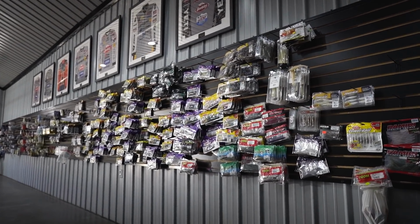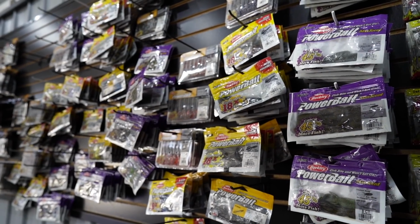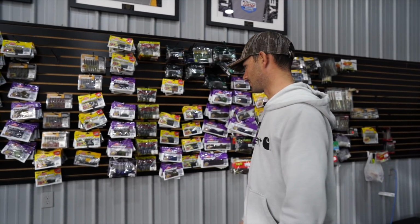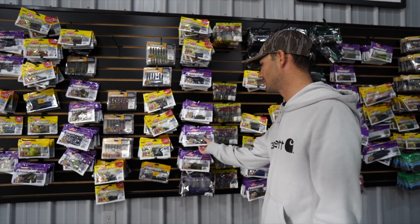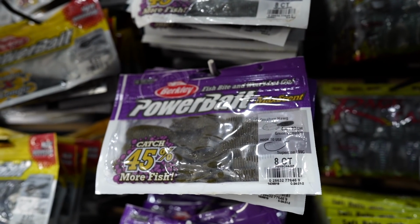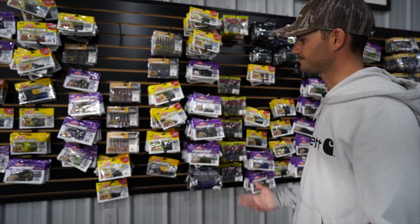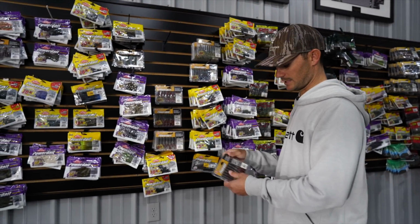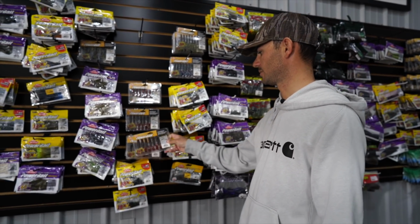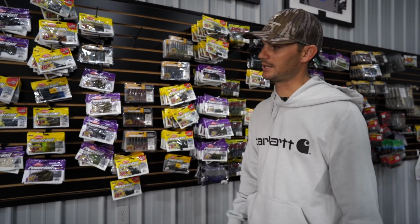So we got all the soft plastics over here, and just kind of my hard baits. This is just extra baits that I don't want to keep in my tackle bags or tackle boxes. So, Max Scent. I try to keep some of my favorites in stock if I can get my hands on them, but this Creature Hog, I fish this bait a lot. So I definitely try to keep a good stock of those. And any new baits that come in, we just got some of these in, a little Ball Scrub, which is a cool little swim jig trailer. Anything new, I try to put up here and get a good stock going.